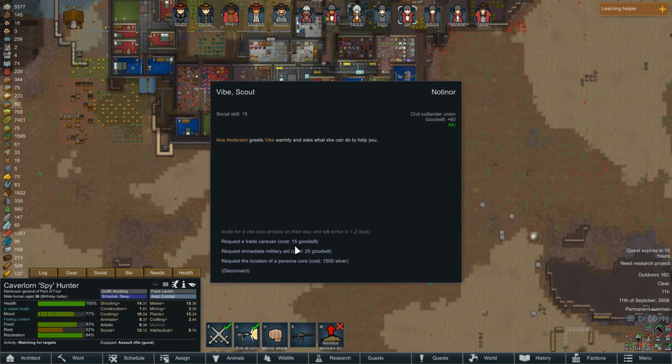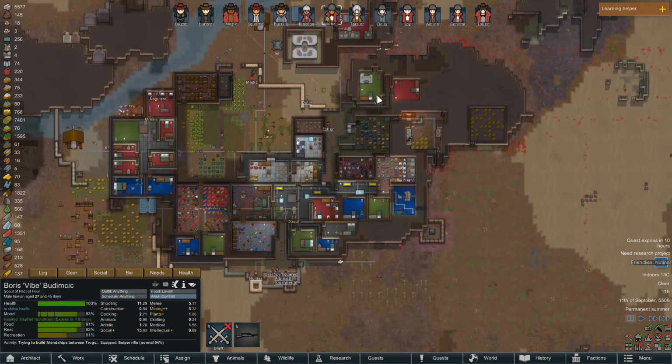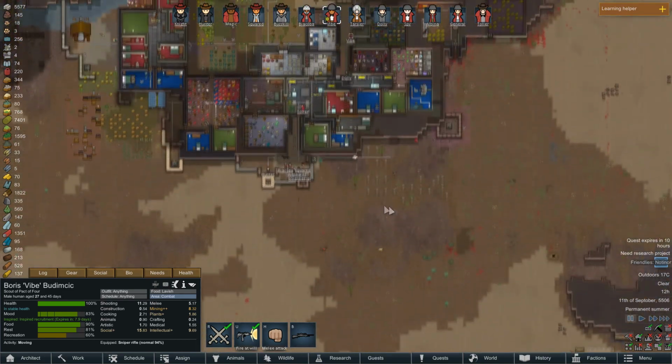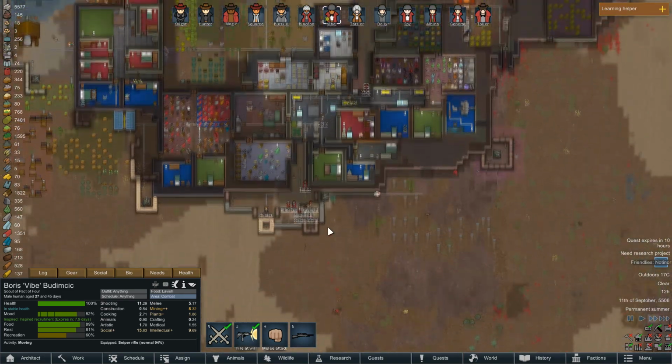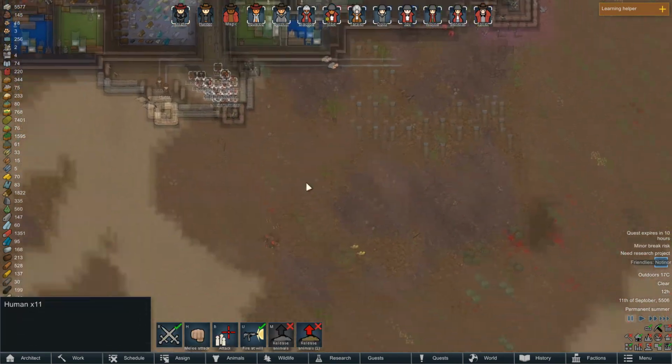Oh, here they come. Immediate military aid. Perfect, here we go. Okay, and Vibe, join us now. Yeah, they're building up over here. That's a great shot. Great shot, Magic. And we're going to move up forward in a moment. As a group, of course.